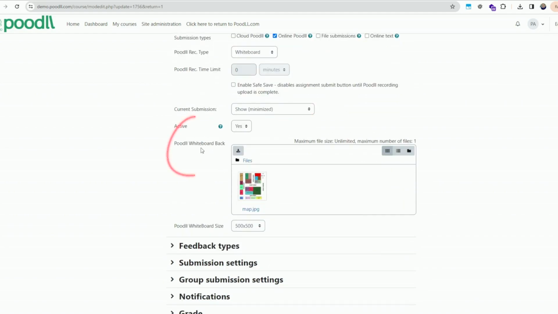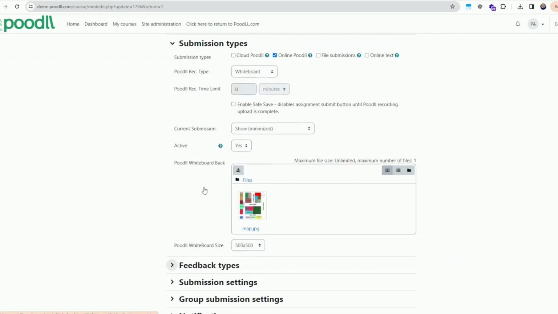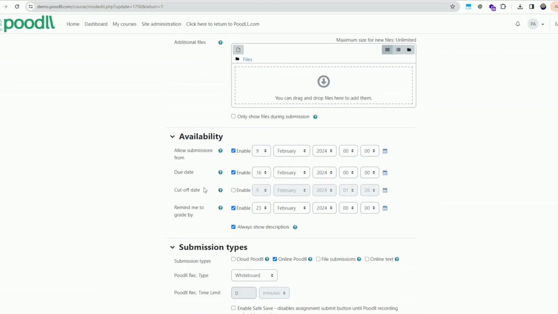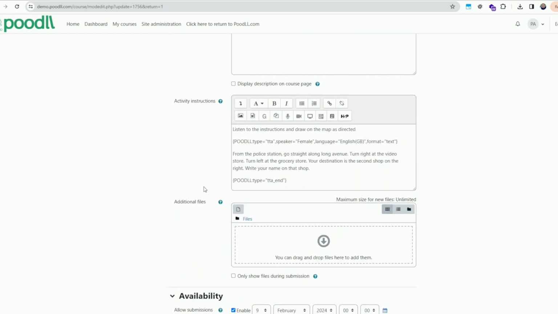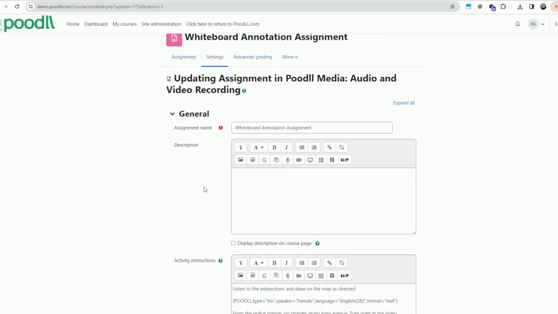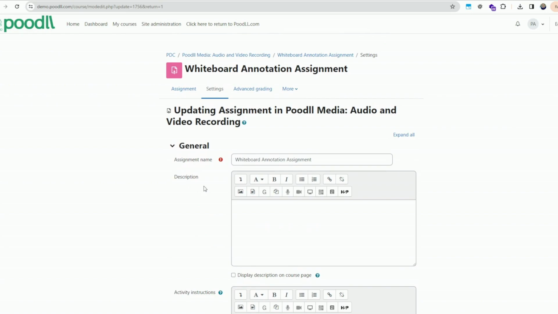And then in the whiteboard back area we dragged an image, in this case map.jpg, and that's the image that the students are going to annotate over the top of. And we chose a whiteboard size, so you want to match the whiteboard size with the image size, or it'll stretch a little bit in either direction. And that's basically all there is to it. It's a fairly good activity. It's a bit old, so it works better on desktops and large screens than small screens, but hopefully it's something that you can use.